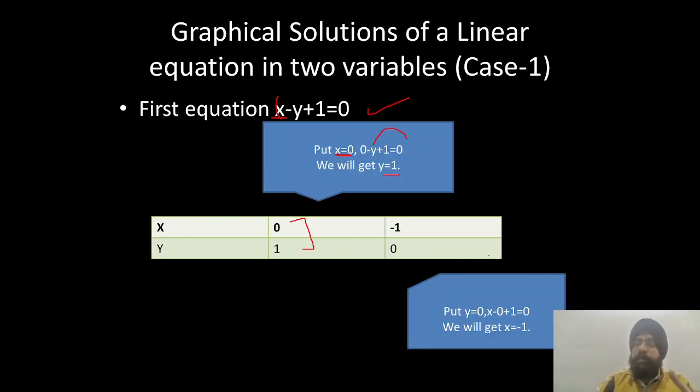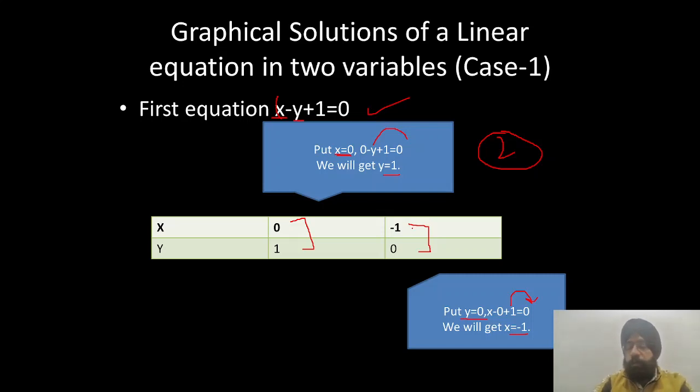Therefore again, I need to make one graph. Just note it very carefully. To make any graph, we need at least two solutions. If we are going to get 2 points, then we will plot the graph. Now see, if I took y equal to 0, then x minus 0 plus 1 equal to 0. Now here it is 1. If I get it to the right side, x is going to be minus 1. Now my answer is going to be minus 1 comma 0. My second point is going to be minus 1 comma 0. I hope you all are getting this because it is very important.